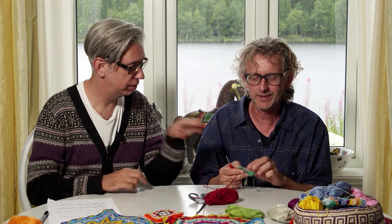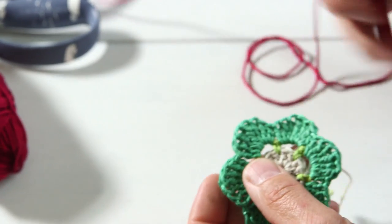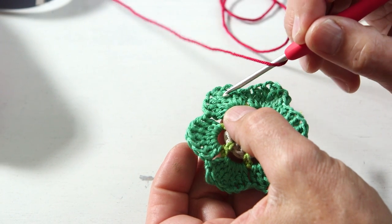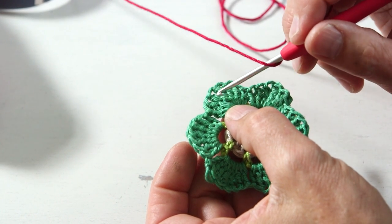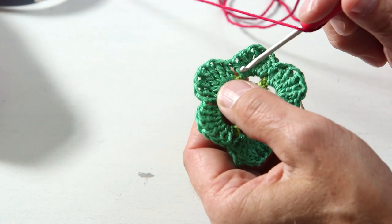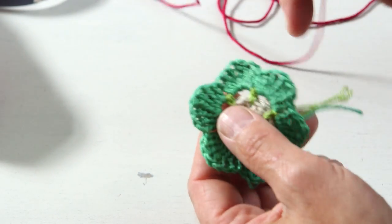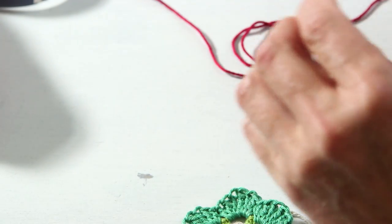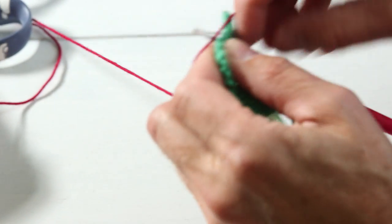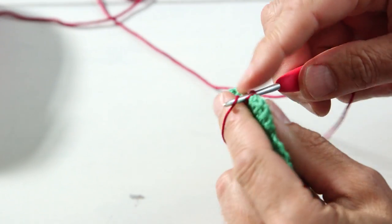So let's make this flower into a shooting star. We work on these groups of trebles. It's a treble, a double treble, two double trebles, a triple treble, two double trebles, and a treble. That's what we did last time. And we start in between two of the groups with a double crochet. You always start with a double crochet. Maybe the scissors can get out of the way. So that's a double crochet.